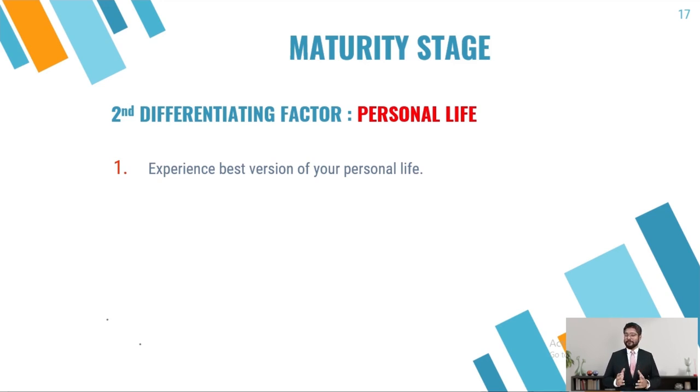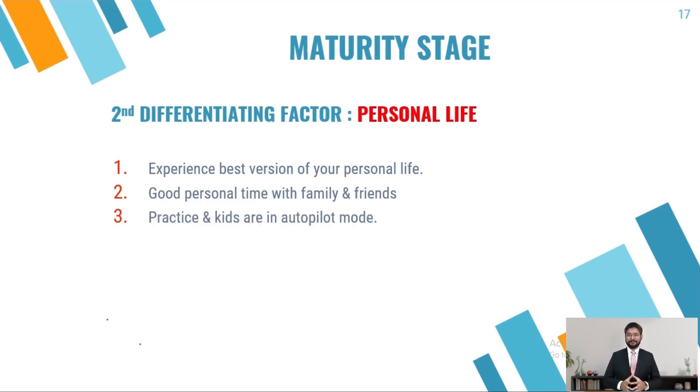You can have good personal time with family members and friends because both your practice and your kids are in autopilot mode. When I say autopilot mode, I mean that your kids are grown up and you have to give them their own space. In short, you will be saving on your own time. And your practice can run efficiently even in your absence. We are going to discuss more about this when we discuss the next factor.